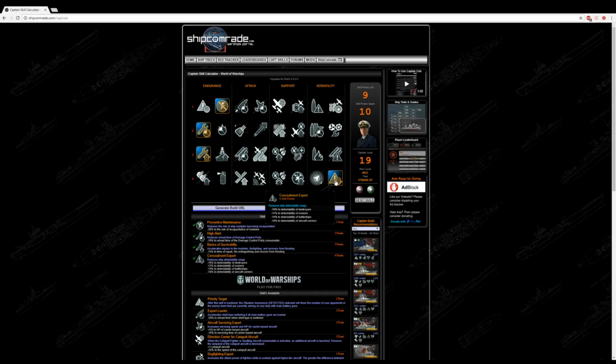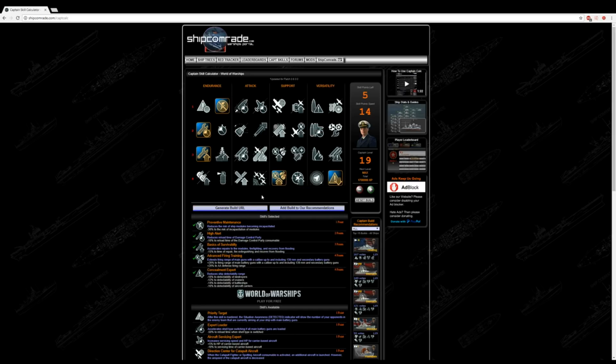So concealment is in my opinion a must for every battleship, unless you're running a straight up full secondary build, and you don't run it. I don't run it on one of my captains. Very, very, very important. Again, picking up AFT, it's just good to have. This is just a fantastic skill. And even in clan battles, I didn't run fire protection, so I would probably run.